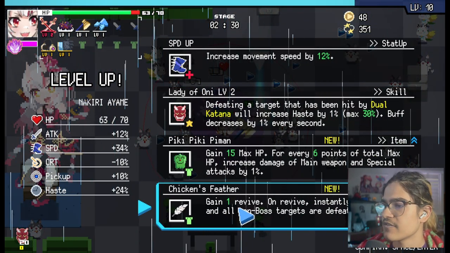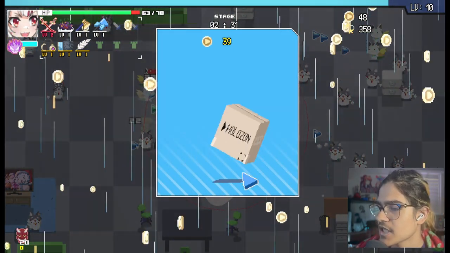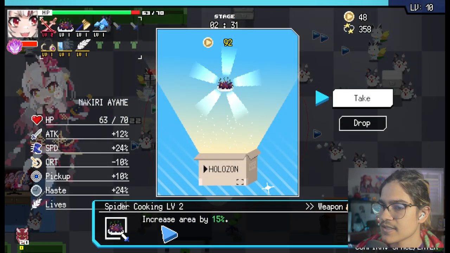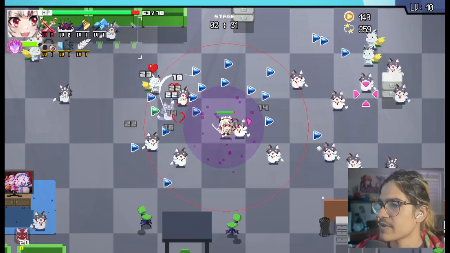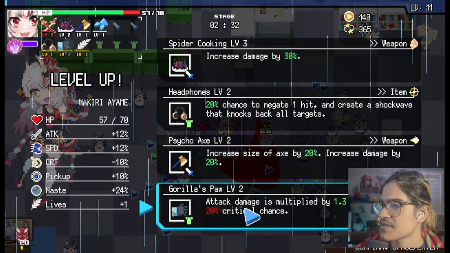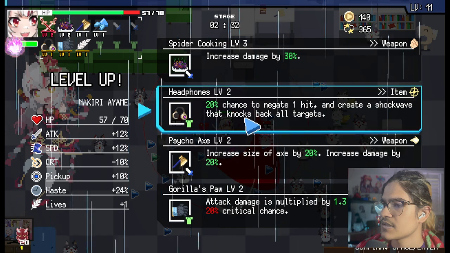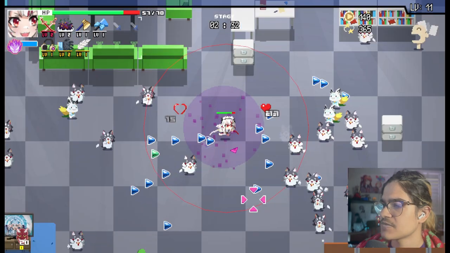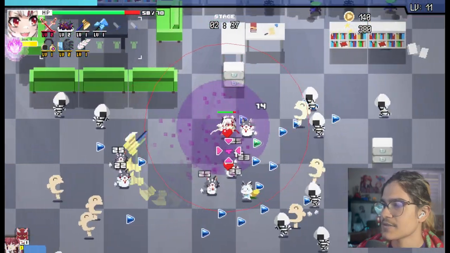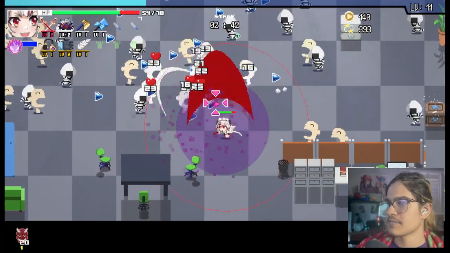Oh, yes, the revive. Okay, open it. Come on, give me something good. Give me something good. I got, okay, increase my asthma. Okay, that's good, I guess. Again, attack damage is multiplied. 20% chance to negate one hit. Yeah, why not? I decreased my crit, but it increases my attack, so why not? Yeah, I really need to get the lifesteal, though.